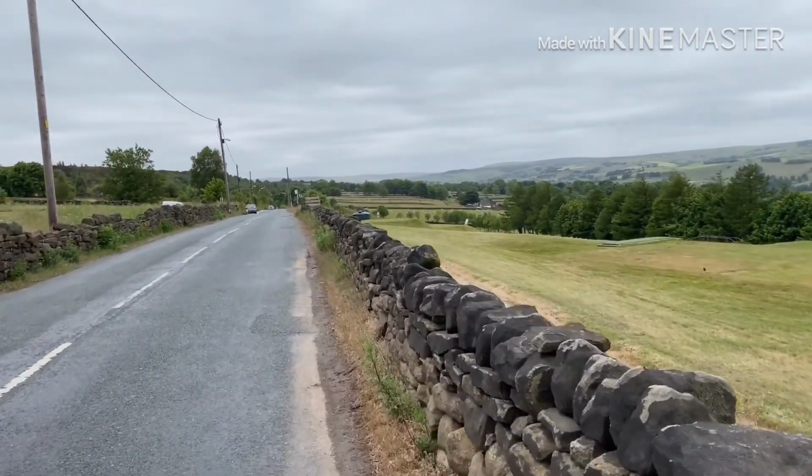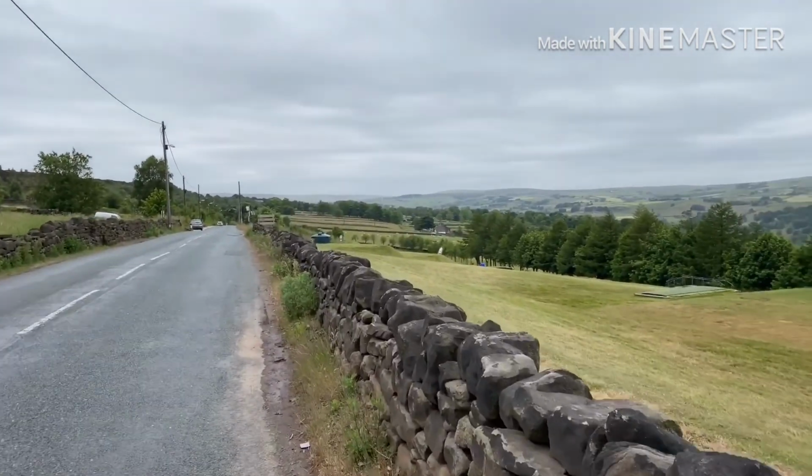Okay, we've been walking for 20 minutes now. While Gerald is watching a bit of golf at the back, I'll carry on walking and talk to you. It's quite nice to go out and do something each day, because if we don't go out, what are we going to do? We get up in the morning, have breakfast, do our exercise, normally 30 minutes when I'm not working, and that's it. Then cook again or eat again, or do food shopping, which we only do once a week or less. It would be boring and repetitive. Gerald loves walking, so we go out and drive. Sometimes just a local walk, like this one now.